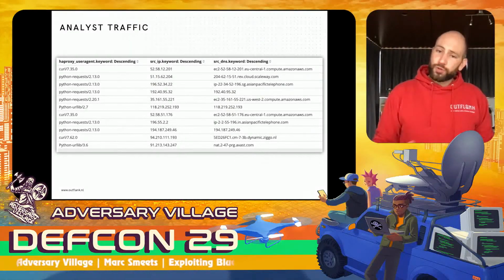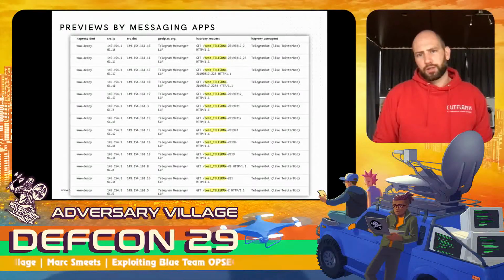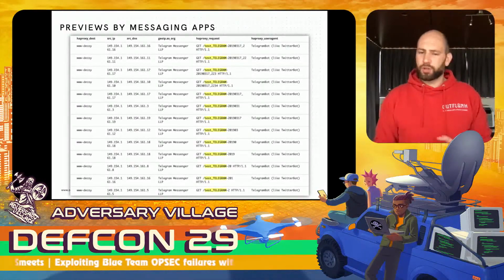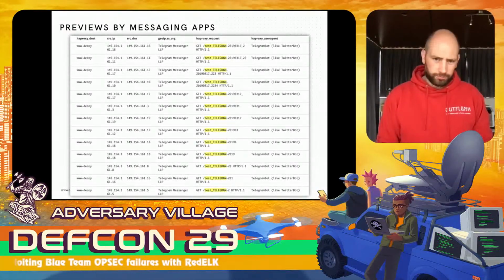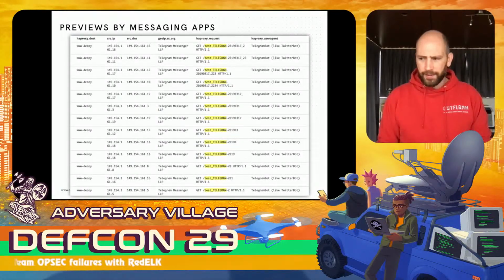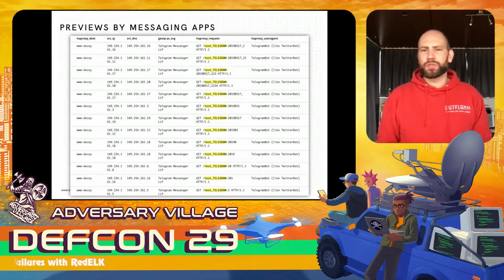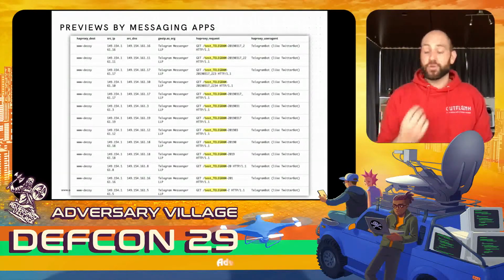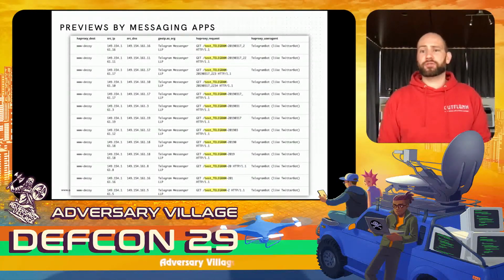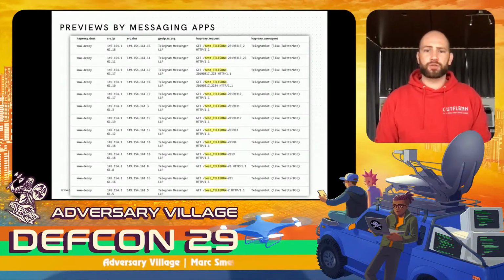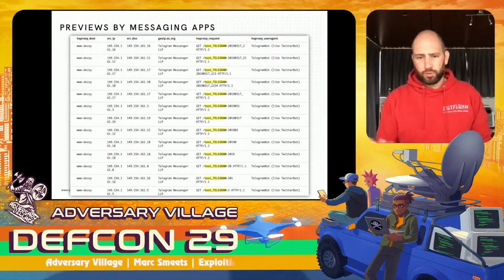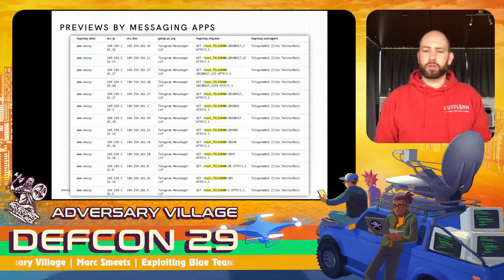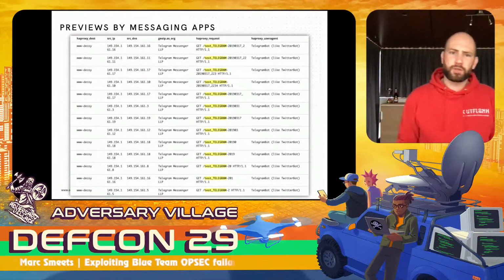Another one that, once you have the logs in there, is interesting to see is that if the blue team is sharing the URL of a thing to be investigated, some instant messaging clients actually try to preview that specific website. So in this case it's an example of Telegram, but all the other ones are basically the same.